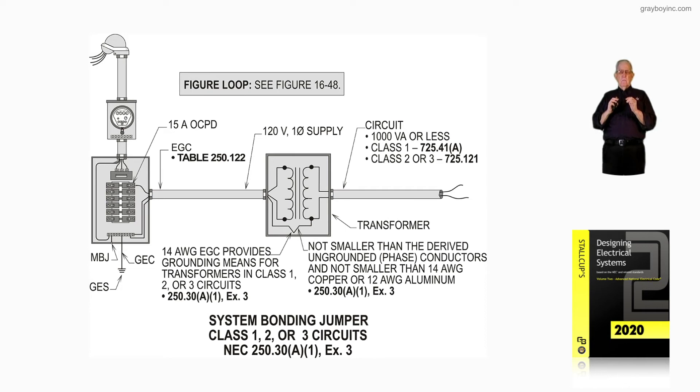To be able to do this — if you reference table 250.66, the smallest grounding electrode conductor is number 8. You couldn't even get it in there and terminate it; it wouldn't even go inside the box in most cases. But the number 14 will. So that's another case where I can use a system bonding jumper as an equipment grounding conductor and grounding electrode conductor — three functions. Just like on the supply side, I can use the grounded conductor between the transformer and the service equipment as a bonding jumper, a grounded conductor, a path for fault current, and a neutral — three conductors.